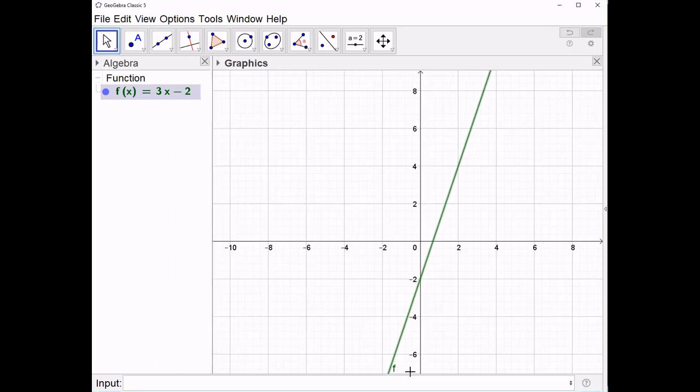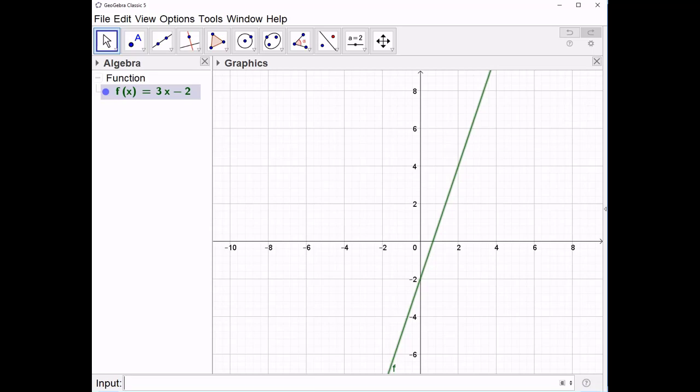Another cool thing is notice here it's labeled as f, so I know that this is f, and it's color coordinated everything. Green, green, okay? You'll notice a big blue dot next to your function, and that's just your on and off button. If it's blue, it's on the graph. If I click it, it's off the graph. And then I can put it back on.